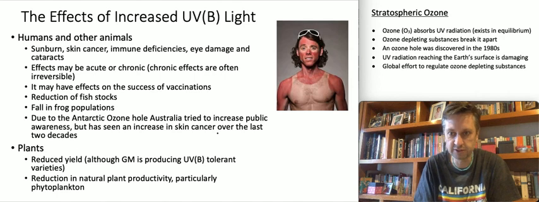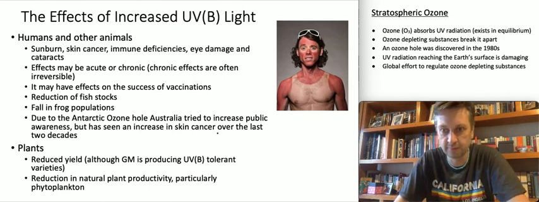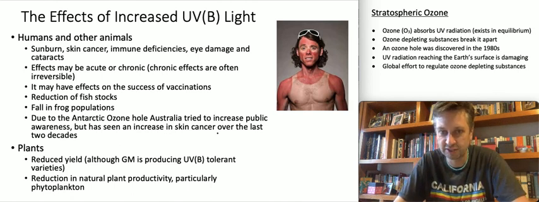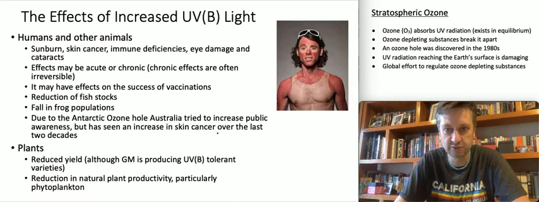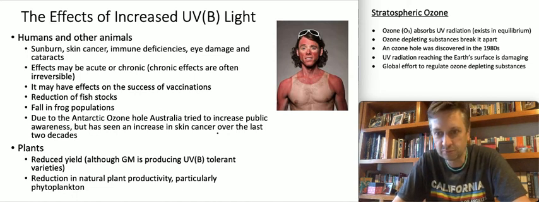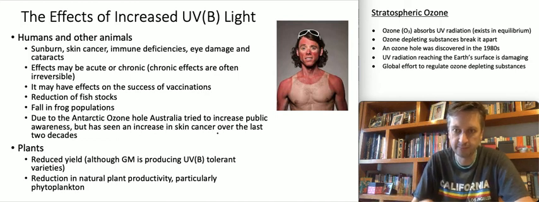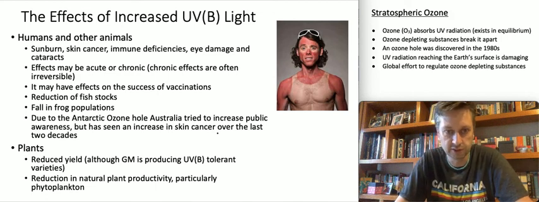The effects can be acute or chronic. That means that if you're exposed to high levels of UV but over a short time, it's possible for the body to recover. Same with animals. But with chronic effects, when animals and humans can't escape from this increased concentration of UV light, the effects can be irreversible and very damaging. There is some possibility, or some studies have shown, that maybe high levels of UV affect vaccinations or the success of vaccination programs. There's evidence that they've affected fish stocks in the southern hemisphere, and certainly big falls in frog populations. Because of the nature of the skin of frogs, they're very, very susceptible to damage from ultraviolet radiation.